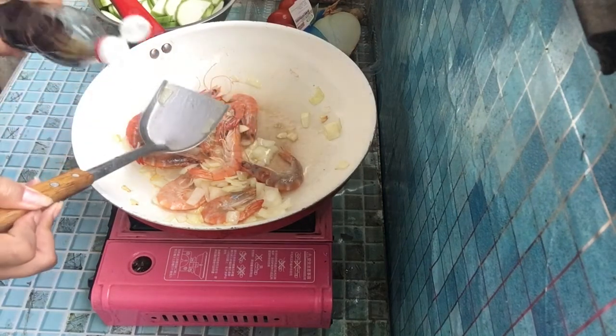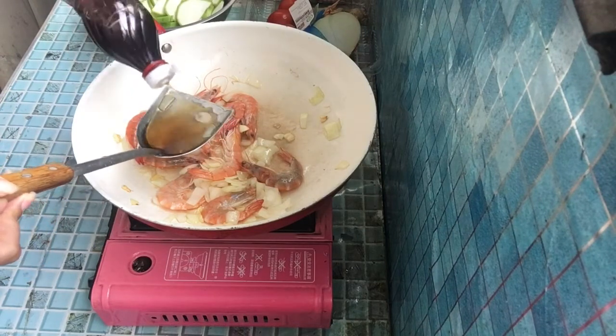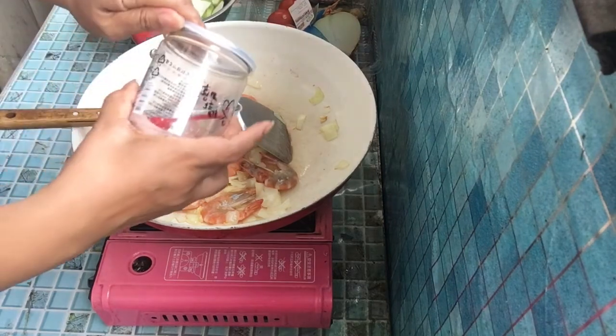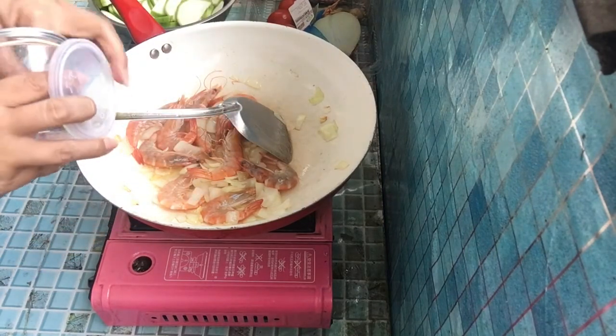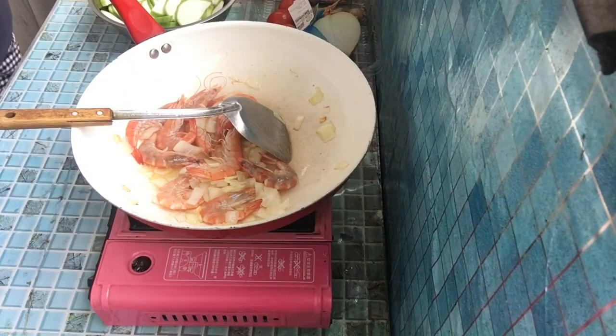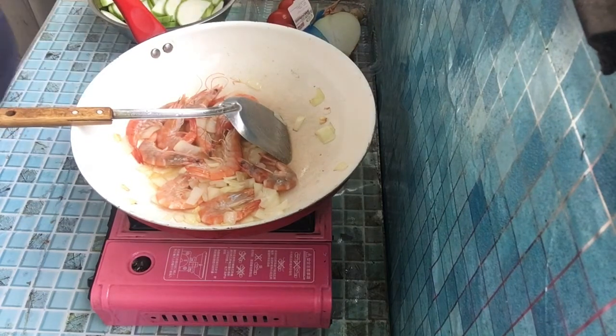So, patis pa rin yung gagamitin ko guys. Yan. Kaunting patis. And, kaunting Himalayan salt. Kasi matabang itong patola guys eh. So, medyo dagdagan natin yung salt. Huwag naman too much. And then, black pepper.